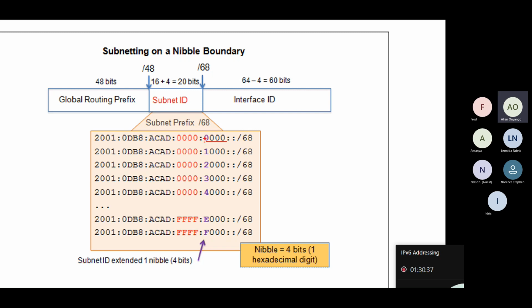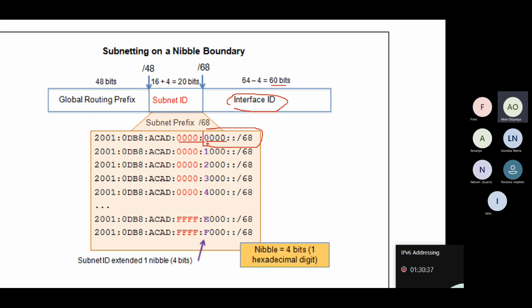You see the zero, that's what we take. And you know, each and every hexadecimal digit contains 4 bits. Since from here all the way to this side is the interface ID, which is the host portion, we are going to borrow one hexadecimal digit, which carries 4 bits. Since the interface ID normally has 64 bits, we remove 4 bits, which is one hexadecimal digit, so that 64 minus 4 will be 60. Yesterday, when we did borrowing, we borrowed from the host portion and made it part of the network portion. So here we borrow one hexadecimal digit and it becomes part of the subnet ID.